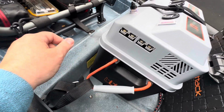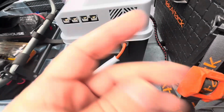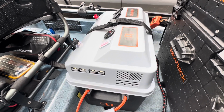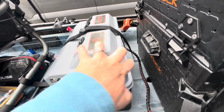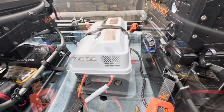And then I actually keep this secured with just some short cam straps. These ones are from NRS. They're the 3-foot ones, and I just cut them down. Let me go around the other side and I'll show you inside this box. I also do have the industrial strength Velcro on the bottom, just to keep it from moving around too much.